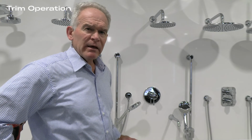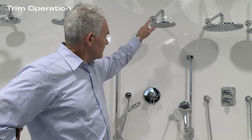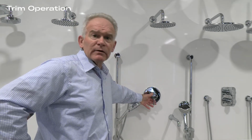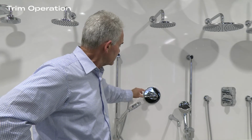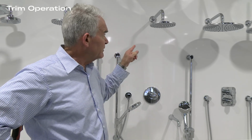This is the R45 5-function shower system. The R45 trim supports 3 plumbing fixtures. In this case, the hand shower, the shower head, and the tub filler. As well as that, you have 2 shared functions that allow you to run 2 fixtures simultaneously. Each dedicated function is activated by the diverter as the handle rotates to the markings on the plate. When the handle position is in between markings, shared functionality is achieved. In this case, we have the shower head and the tub filler running together.